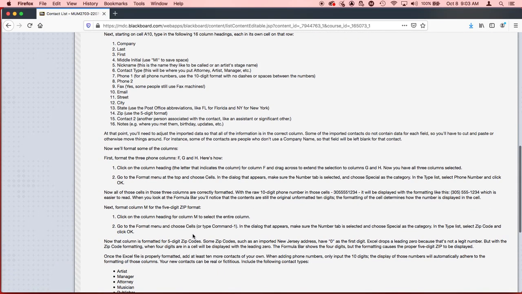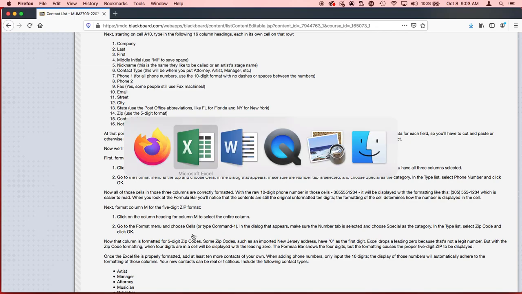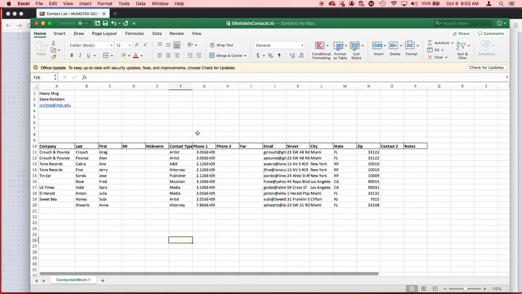Now we're going to do some formatting of some columns. The first thing we're going to do is format columns F, G, and H. The easiest way that I would like to do this is click up here on these letters that indicate which column it is.